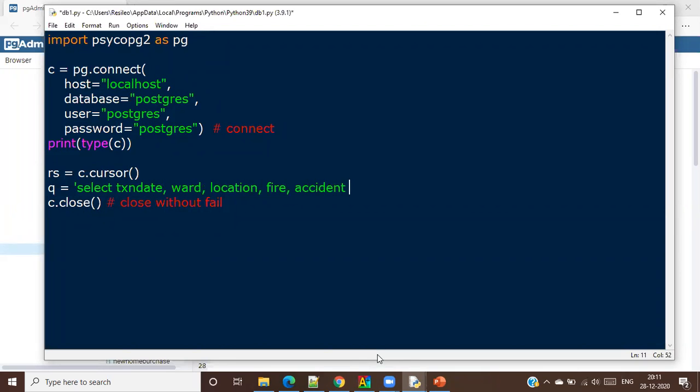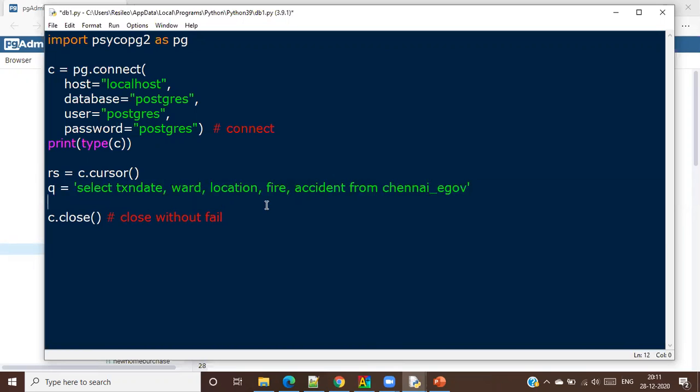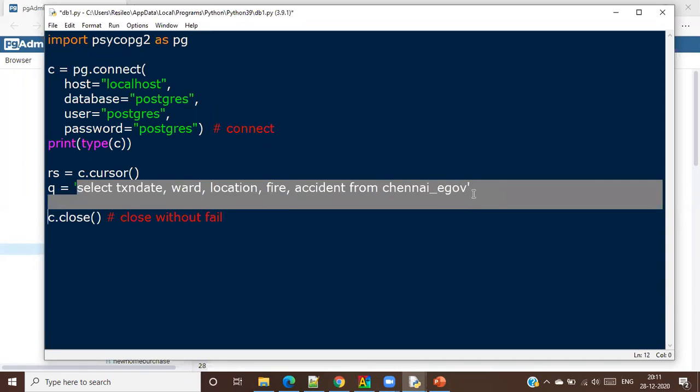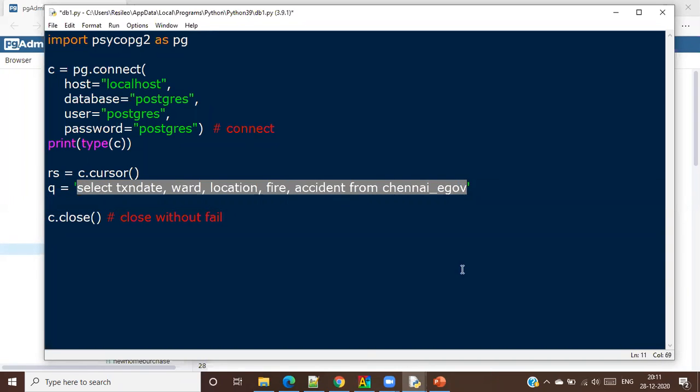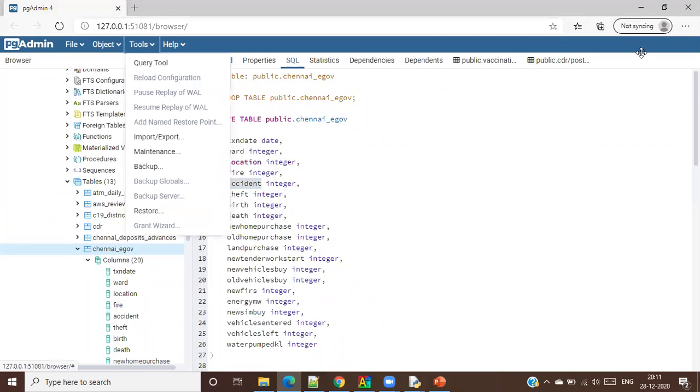These are all the column names from Chennai_e-gov. This is the table name. Okay. So I am taking the query in a string variable. How will I execute the query in Postgres? If I take this one, okay, let me copy, go to pgAdmin, there is a query thing that I can execute here, right?